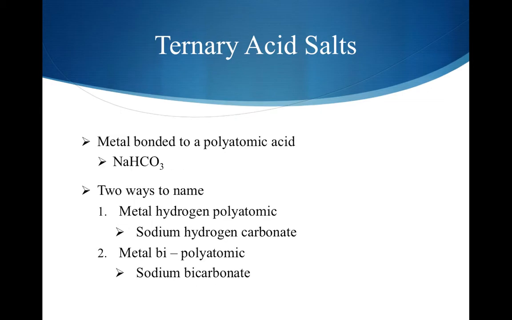So now, before we start our practice, we're going to go over ternary acid salts, because this is just an extension. So now, if we strip one of those hydrogens away and plug in a sodium, now we have sodium with a +1 oxidation state, hydrogen with a +1 oxidation state, carbonate with a -2. That balances out, so we have sodium, hydrogen, carbonate. That's how we can name it. We can name it sodium hydrogen carbonate.